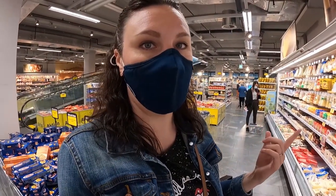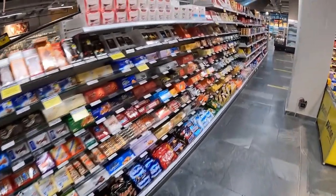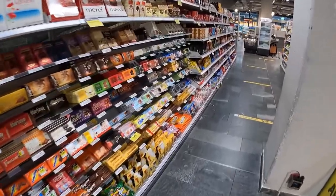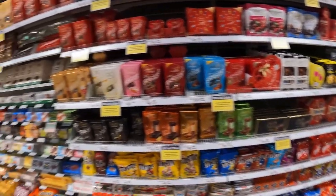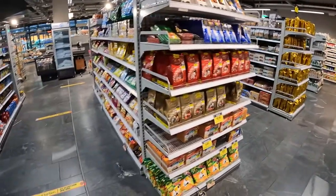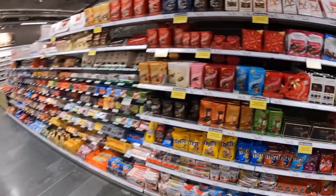If I turn around here behind me you see the chocolate section — and let me tell you, the meat might be limited but the chocolate never is. You have just all of this which is just chocolate. The other candies are more limited over in the candy aisle, but chocolates are very well covered. Never a shortage of chocolate.